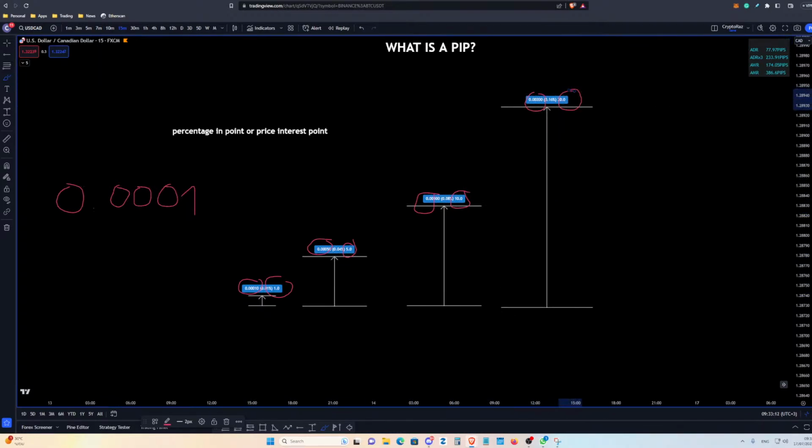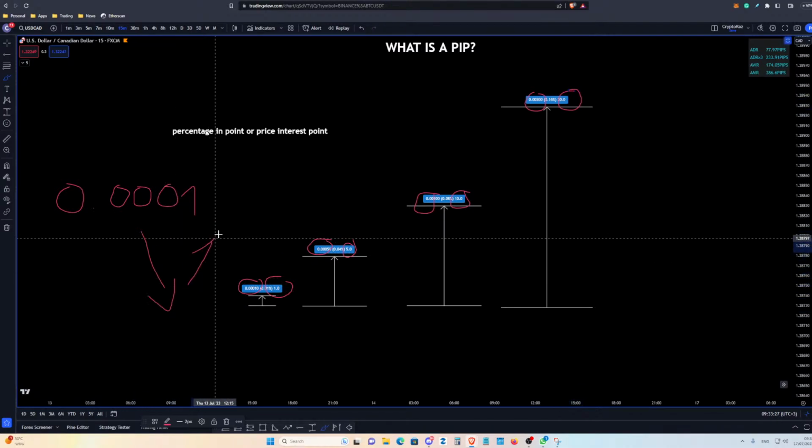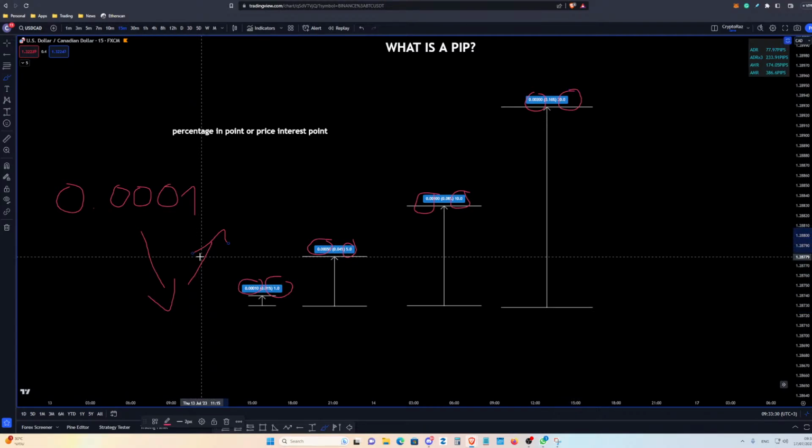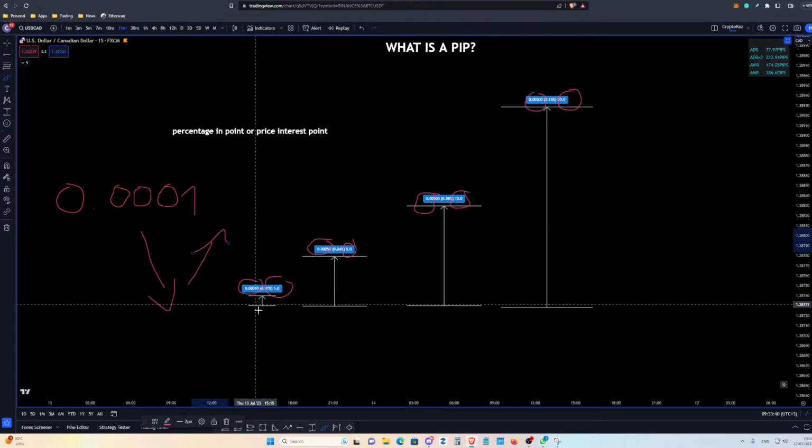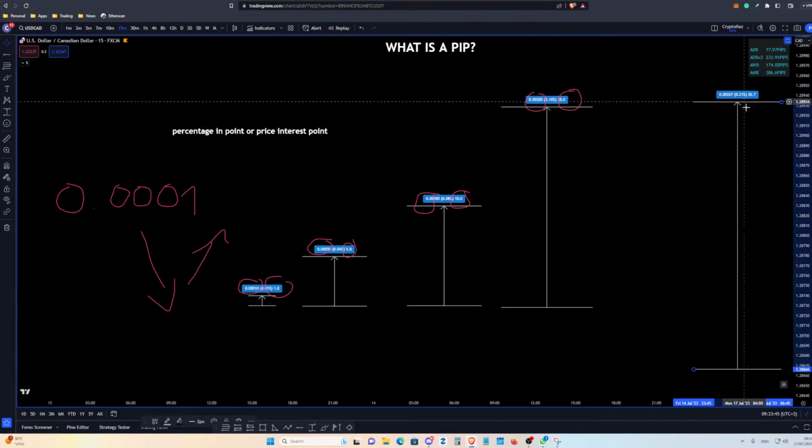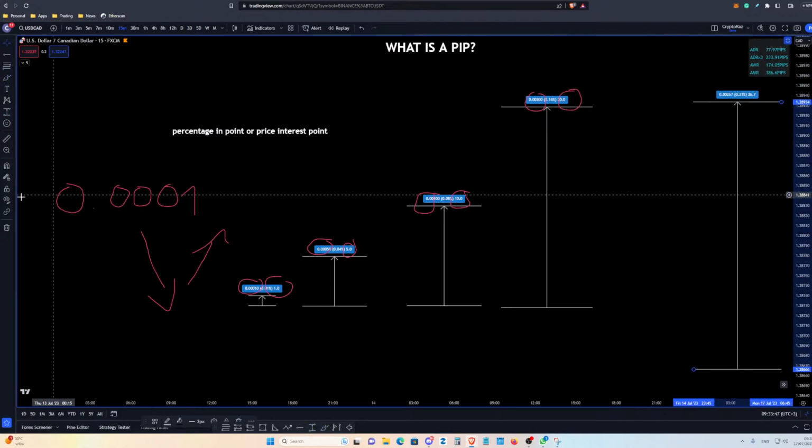Perfect. So, understanding pips is exactly what we're doing right here. A pip is a basic concept of foreign exchange, Forex, of course. Forex traders buy and sell a currency whose value is expressed in relation to another currency. Quotes for these Forex pairs appear as bid and ask spreads that are accurate to four decimal places. Movement in the exchange rate is measured by pips. Here's a measurer, you can see 26.7 pips.